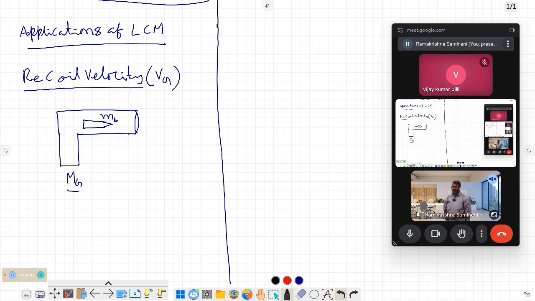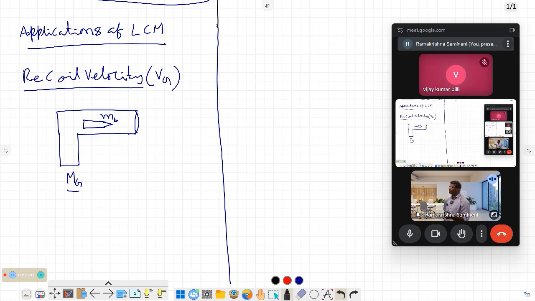Now, how do we apply the law of conservation of momentum before firing? The law of conservation of momentum is always related to the instant of time: before, at the instant, after. That means before firing, at the time of firing, after firing. The bullet is inside the gun. First, mass into the mass of the bullet. B means bullet, G means gun. So in this case, before firing, what is the condition of the gun and bullet? After firing, what is the condition of the gun and bullet?